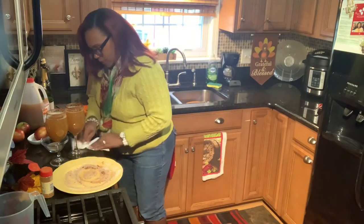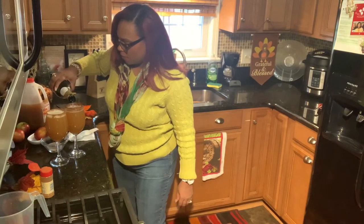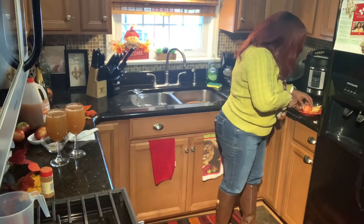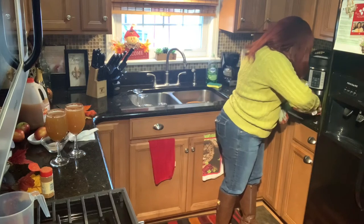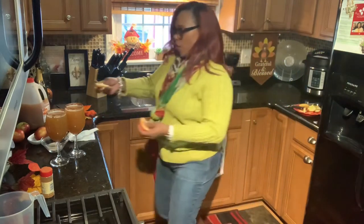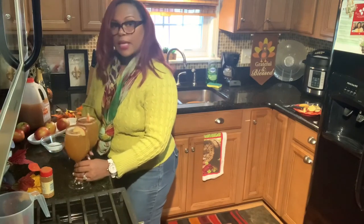And now what we're going to do is add a little bit more in there. I'm topping that off, y'all. And now we're going to top that off with some fresh apple slices to garnish the top. I always feel a little special when I see a fancy drink or something garnished at the top. Looks really pretty. So we're going to garnish the top here. Doesn't that look pretty, y'all?